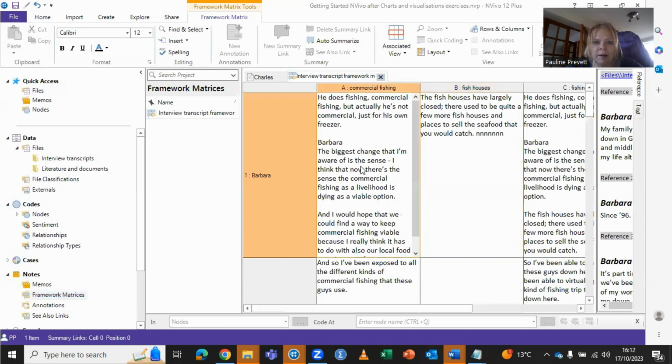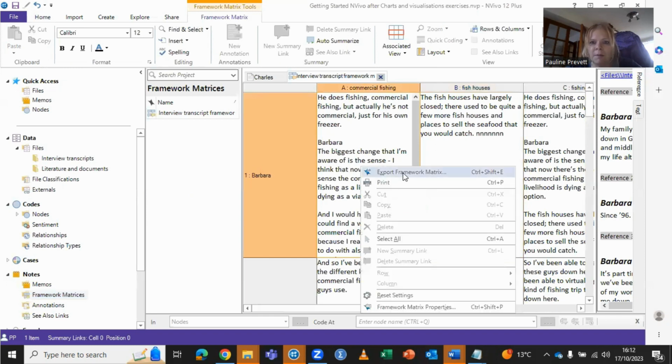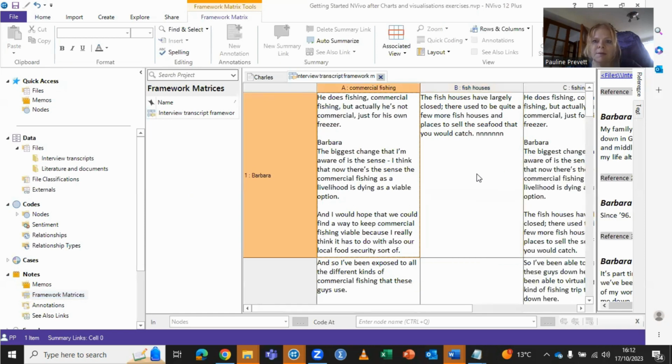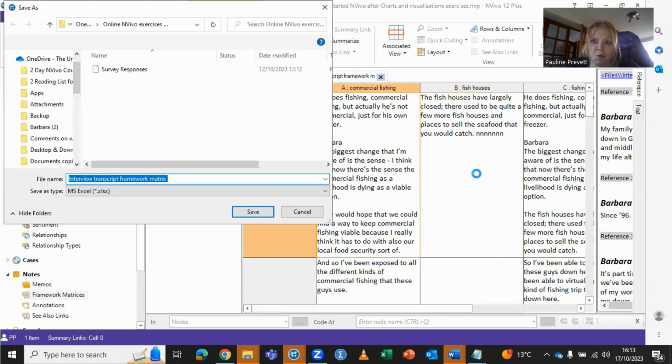I quite like to export the framework matrix. If I just right click on the matrix, this window appears and I can then click on export framework matrix, and it just turns it into an Excel spreadsheet. Personally, I find that quite easy to navigate, and so I often prefer to move it into Excel.